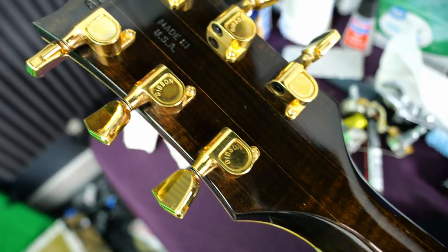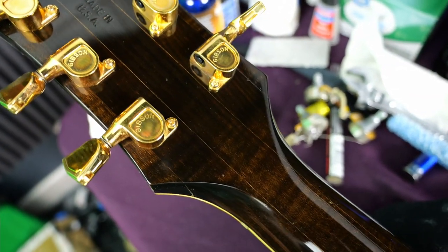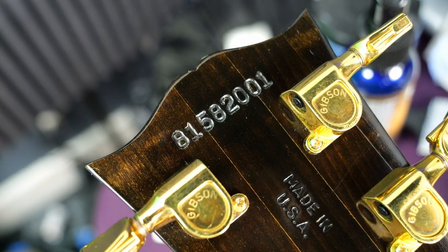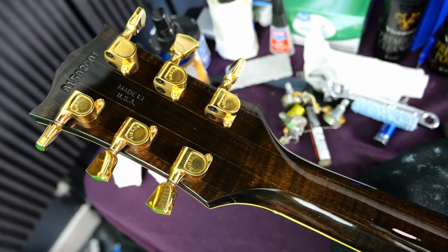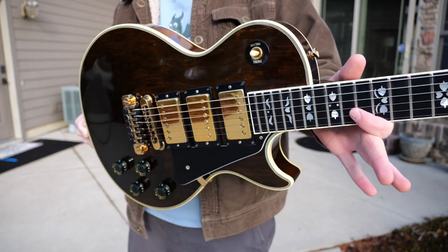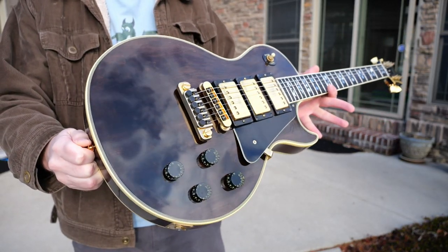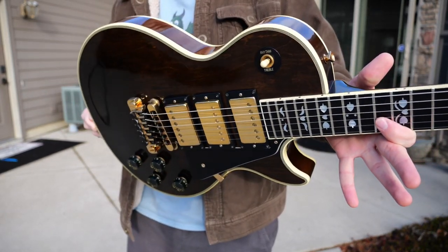However, you might ask the question, if I'm so confident that this is a custom special order, why does it not have a Custom Shop original decal on it, or a Custom Shop Edition? Well, first off, 1982 is when they first started it, and I think this one's a little bit too early for that, but just because something was custom ordered does not necessarily mean it got that. It's just a good indication of if you do have that, it does mean that. Because sometimes you just find random things where you can find the original owner that says, hey, yeah, I custom ordered this, but was it really a custom order, or was it, hey, this shop doesn't normally carry this, we're going to custom order it from Gibson and ship it here.